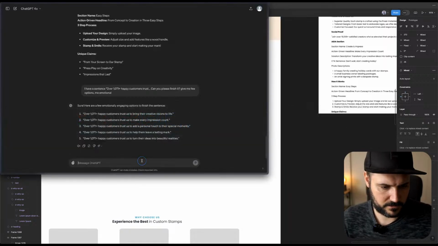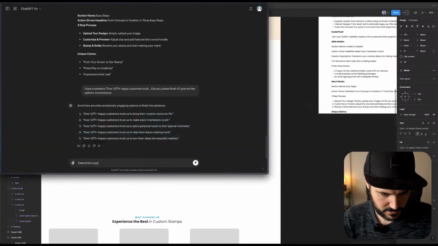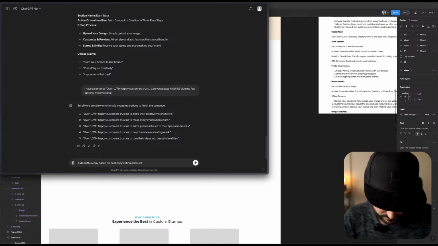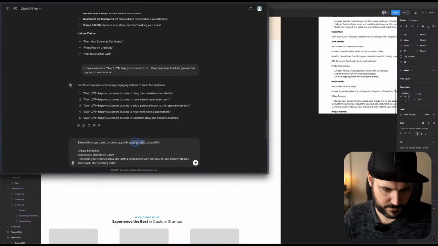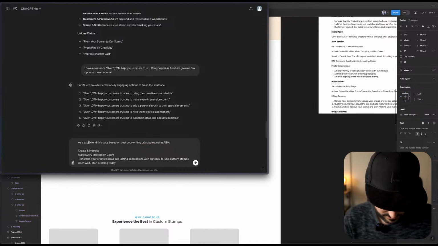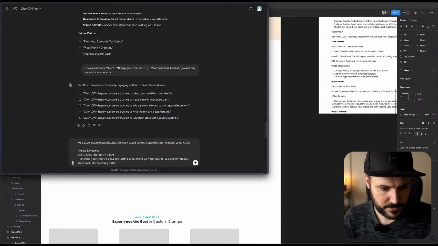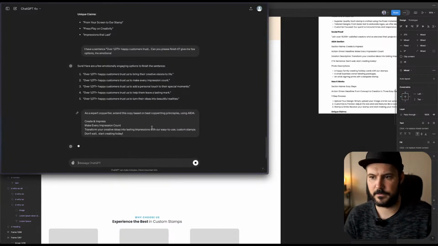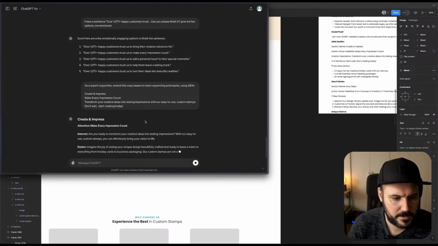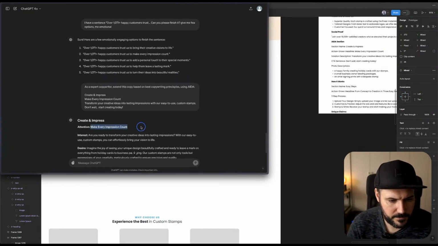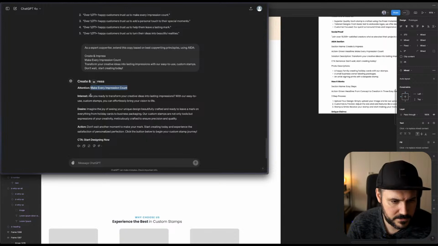Next, ChatGPT to extend this, copy, paste, invest copywriting, and post using AIDA, as an expert copywriter. Okay. Attention, interest.